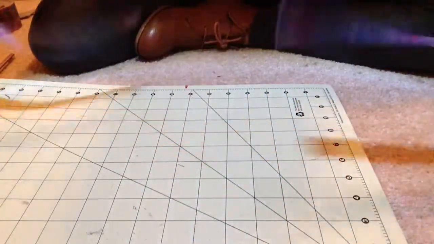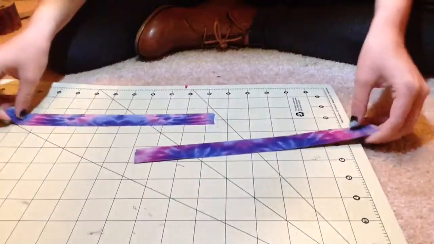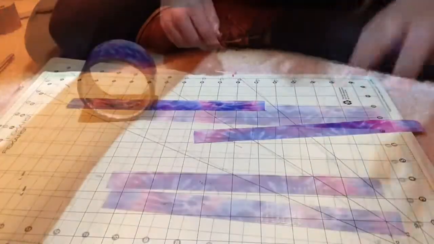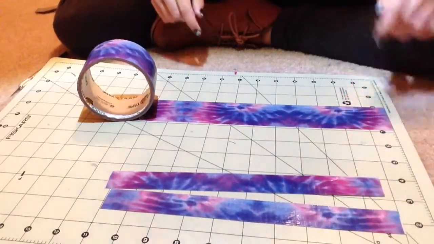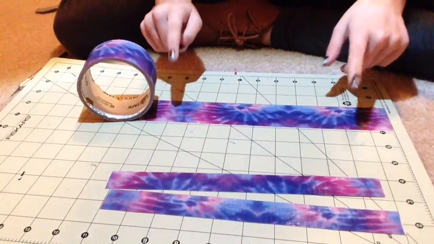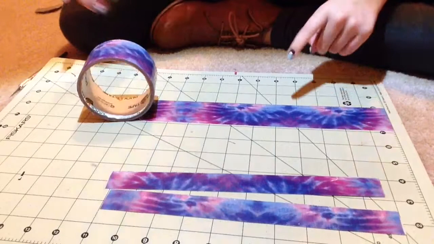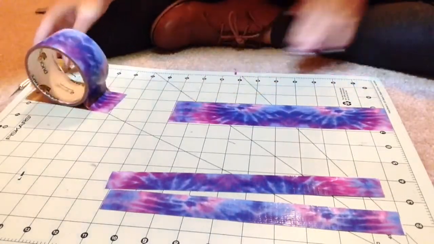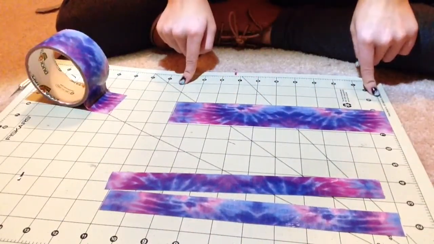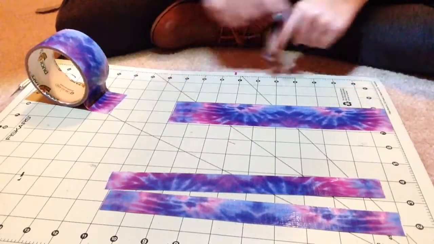And now you have your two 10 inch pieces. When you have two 10 inch pieces, you are now going to repeat the process and make two more by again cutting out a 10 inch piece, then cutting out another 10 inch piece, making a sheet out of it, and then cutting it in half.